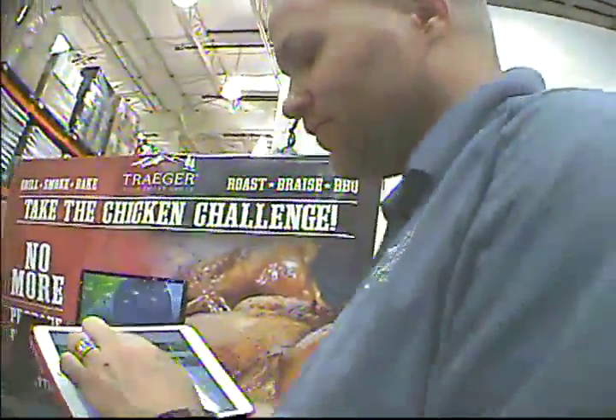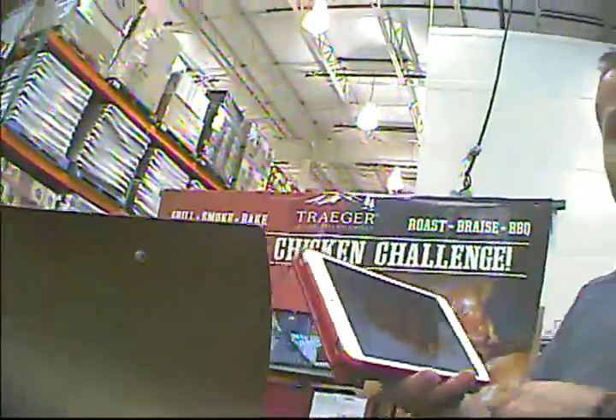This is our award-winning chicken rub. Costco challenges you to take the chicken challenge. What that is — you go to the back and get whole chickens, it's like two for nine bucks. Take one of those chickens, put that rub all over it, set your grill to high, put the chicken right on the grill. Shut the lid, walk away. Go do something for 90 minutes — no peeking, no poking. You're going to come back 90 minutes later, lift that lid, and that bird's just going to be so juicy and tender. You cook it whole, the whole chicken right on the grill. It's like a roasted chicken — put it right on the grill like that. That rotisserie chicken in the back? You won't buy those anymore, because you'll be cooking it at home yourself.